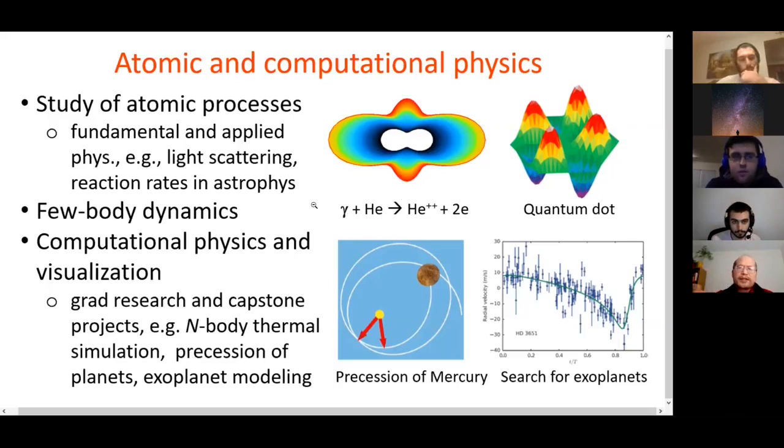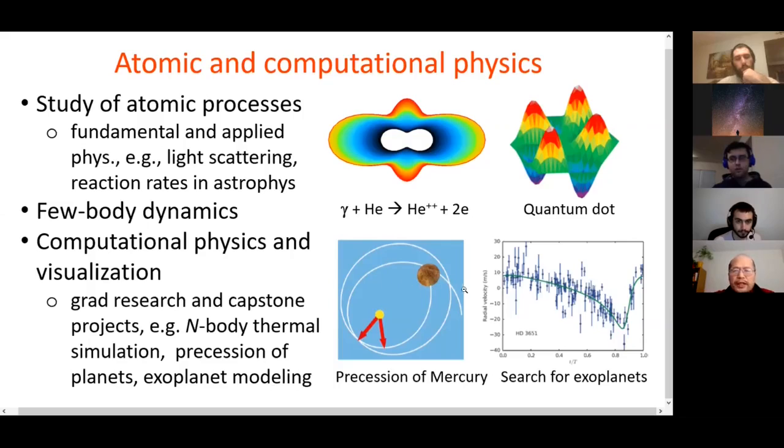And the other aspect of my research is computational physics in general. We can take the techniques that we use in these processes and use them to study some other problems. In fact, undergrad and grad students can easily relate to these, yet they still have significant questions to be answered. So I will show you that there are many such projects where students can get their hands dirty, if you will, getting into research, but in a familiar setting. So it's really threshold friendly to undergrad participation.